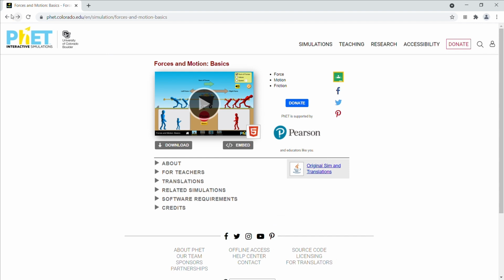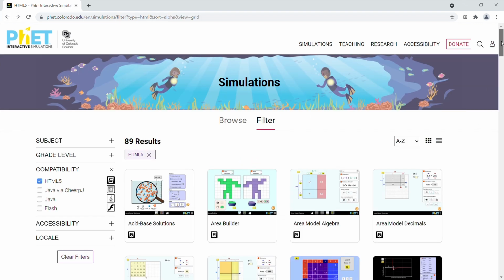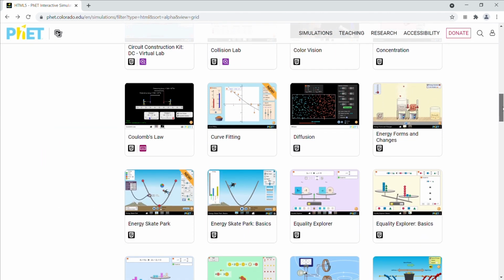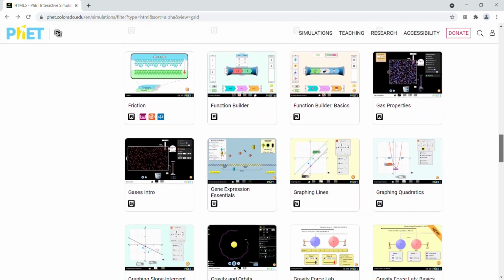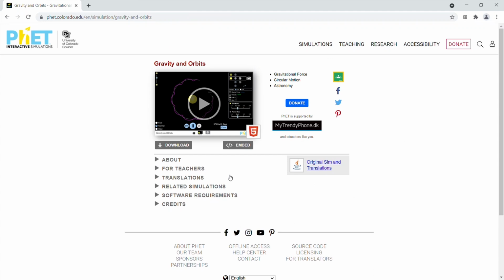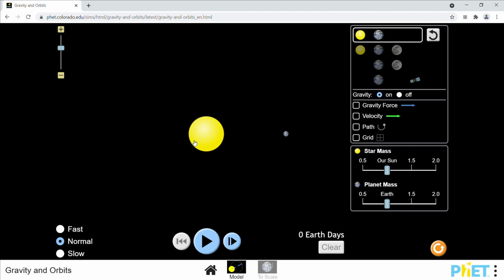I'm going to go back and I'm going to go to the simulation called gravity. Gravity in orbits. Okay, let me pull that one up. Start that one running. I'll do the model.